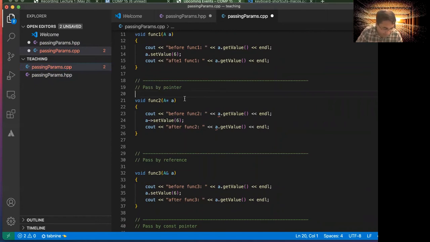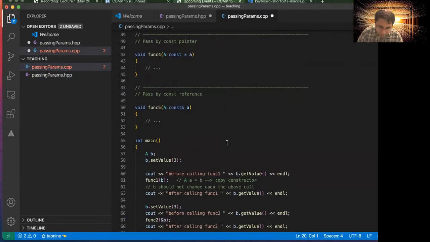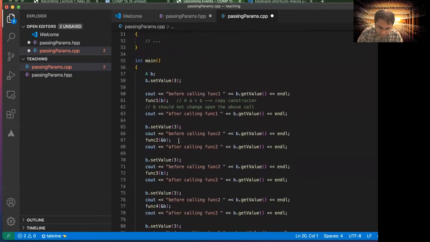So what do we do in order to move away from it? You can do pass by pointer, right? So what is the impact of that? The impact of this is effectively A star A, that is the interface here, equal to ampersand B. So what it did here is just made a copy of the address.